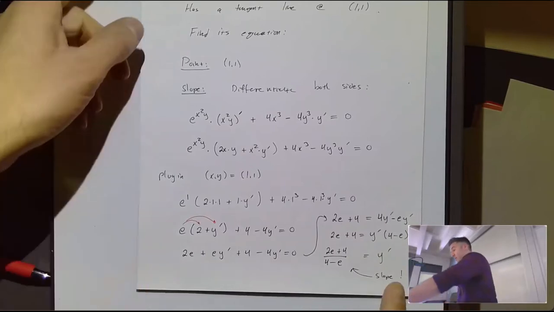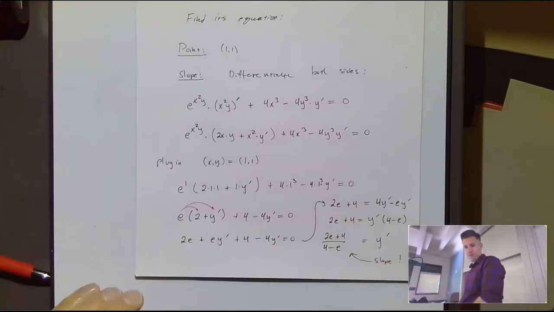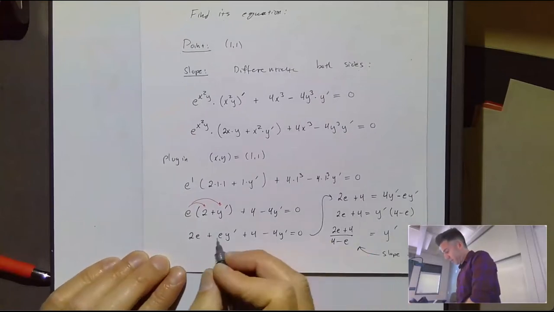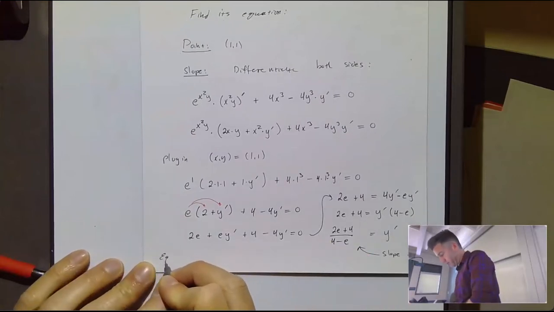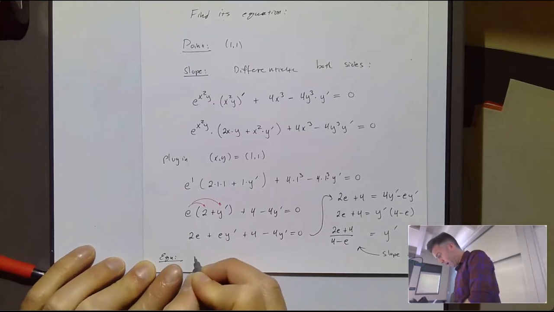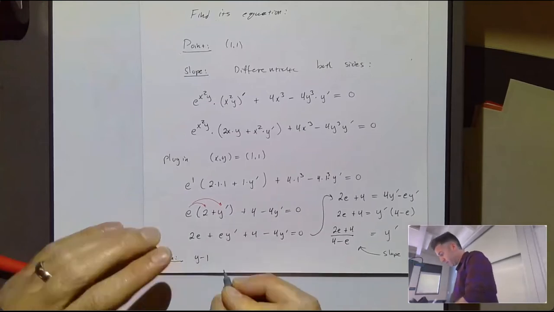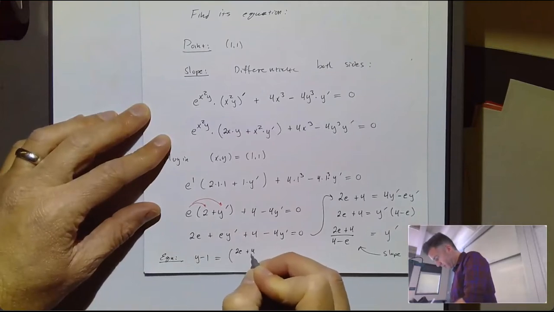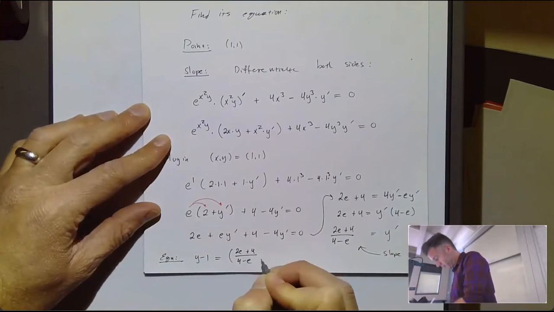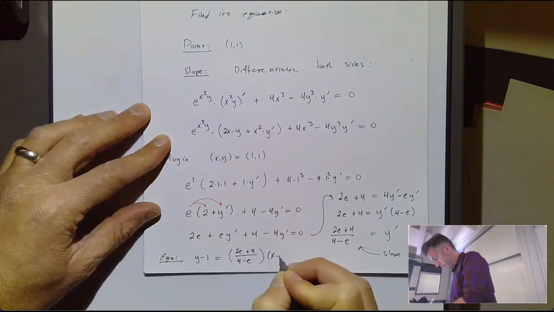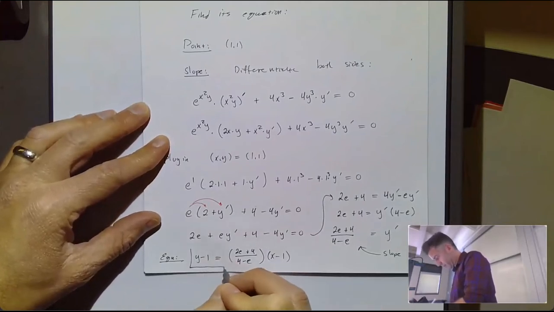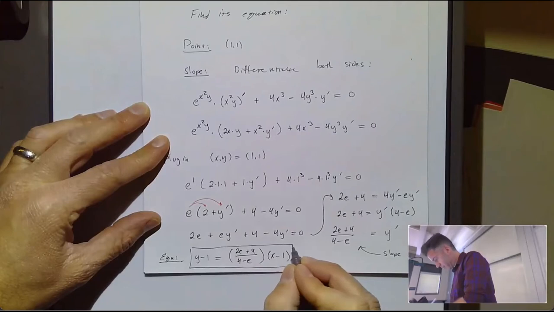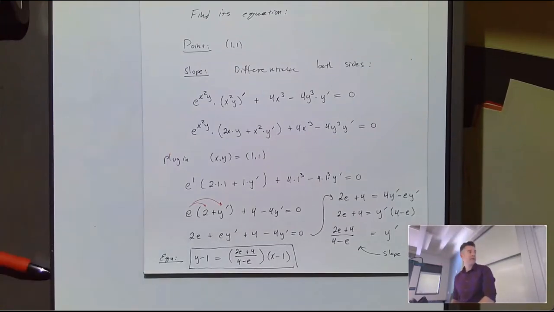And then we need to write the equation, which I think I'm going to maybe run out of room for. We can try. So my equation of my tangent line is going to be y minus the y coordinate equal to the slope times x minus the x coordinate. And unless I had a good reason to, I would leave it like that. I would not try to do anything more with that.